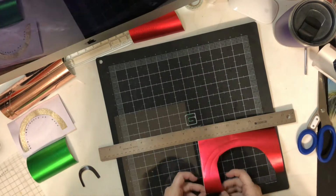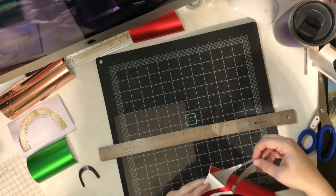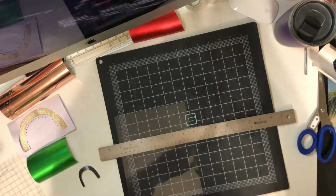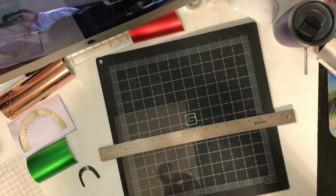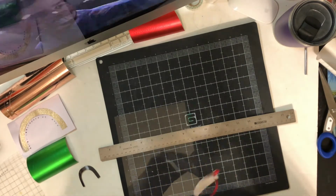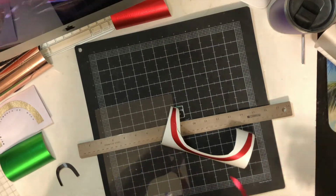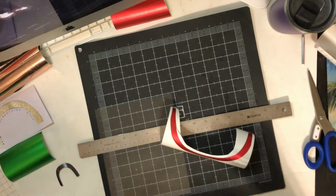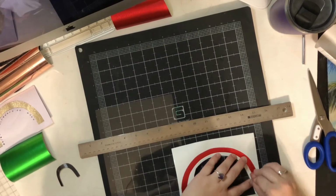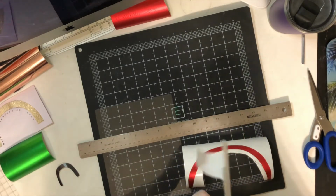So what I'm doing here is peeling away the outside of the vinyl cut, and I realized on my red one that there was a line that was missing, so I had to trim it. So there's a teeny little tear along the side, but luckily I was able to stop as I was pulling the vinyl up, trim it, and it's not too noticeable. I could have recut it, but I did not, because it was good enough for what I was experimenting with.